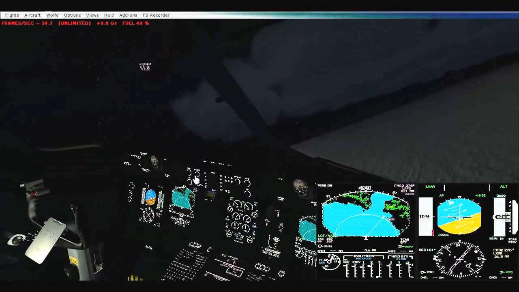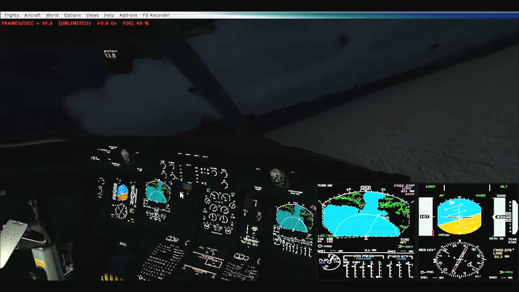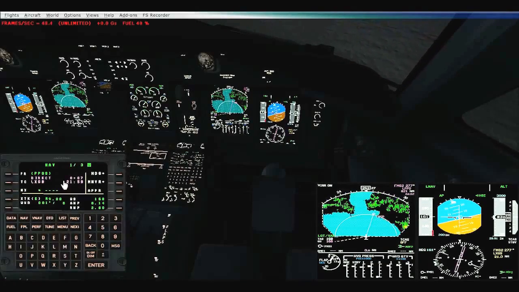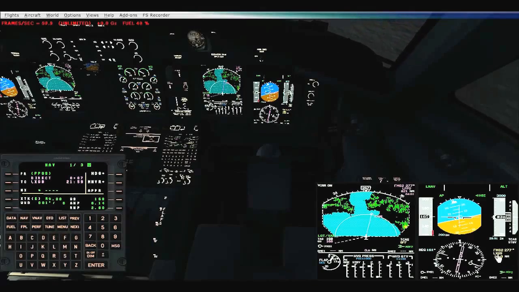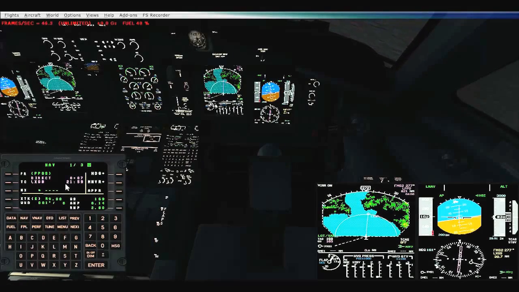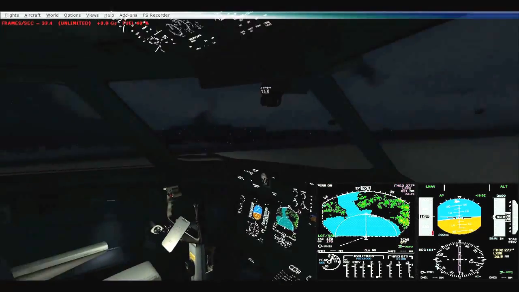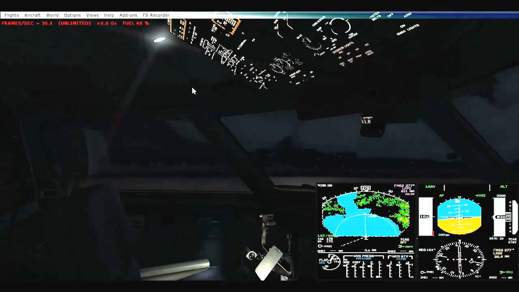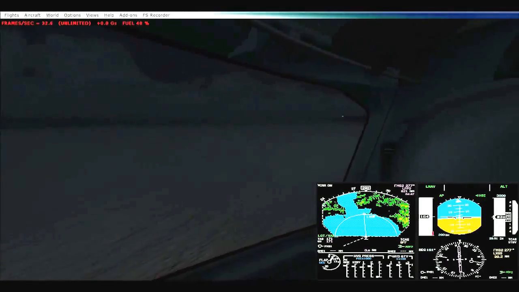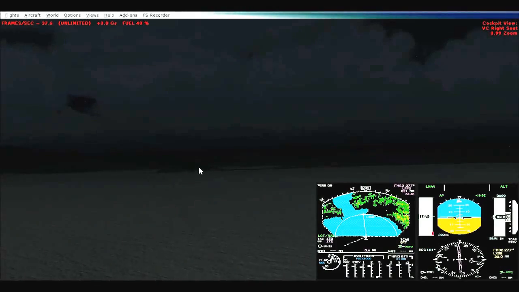I will do a video doing a complete and utter review of this aircraft and the autoflight system as well, because that's quite a complex system to get used to, as well as the FMC. Is it the FMC? It's the FMS, Flight Management System, not Flight Management Computer. I'll explain that to you guys. And there's the Rock of Gibraltar, just there.